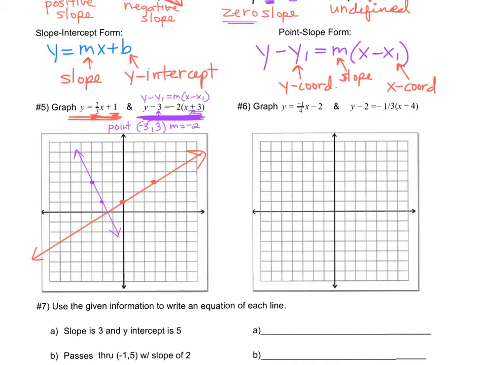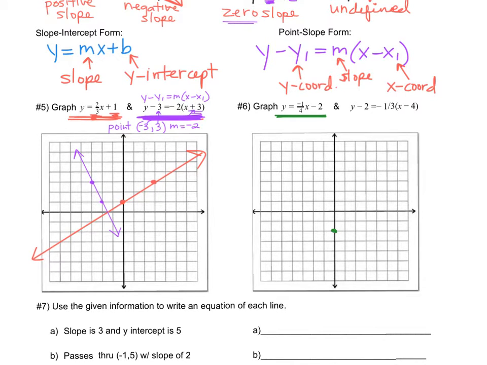Okay, so let's look at this equation. Number 6, the slope-intercept form. Where do you go first? You're going to go down 2. Make sure you don't go left 2. A lot of times people see a y-intercept and they put it on the x-axis instead. You want it on the y-axis. So you're going to go down 2, plot the point right there.